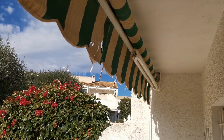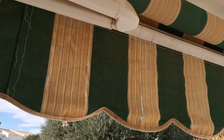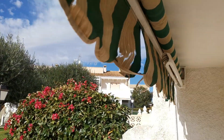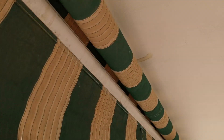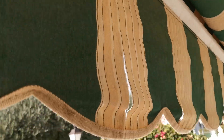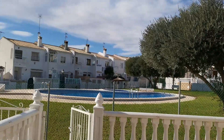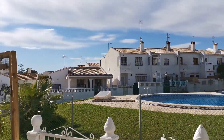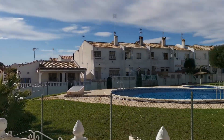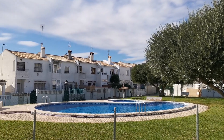You might want to change it another time — these gazebos, these toldos I call them, they're rolled up most of the time but this part is always free. It's really, really easy to replace — you don't need to replace the whole toldo, you just replace this bit here; it just slides in, so it's no big cost. You don't have to buy a new one. There we go — peach La Florida, one bed overlooking a pool, less than 70,000 euros.